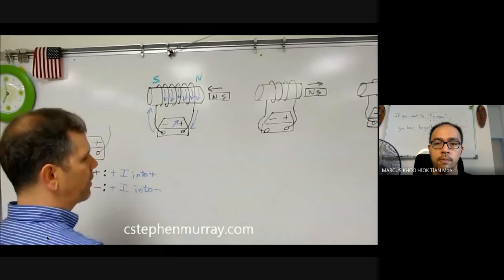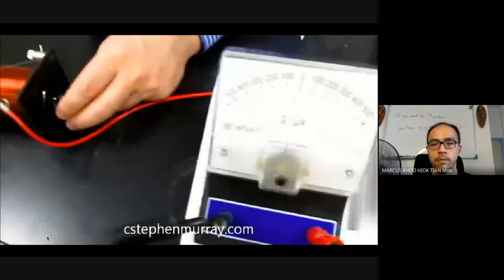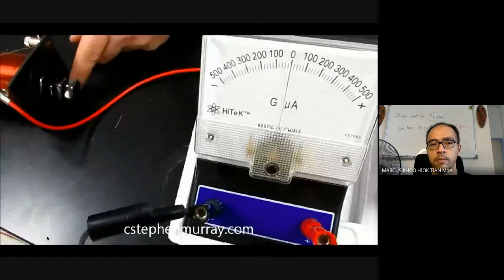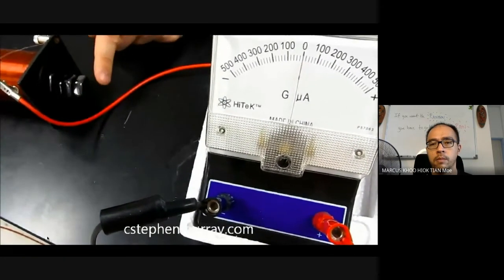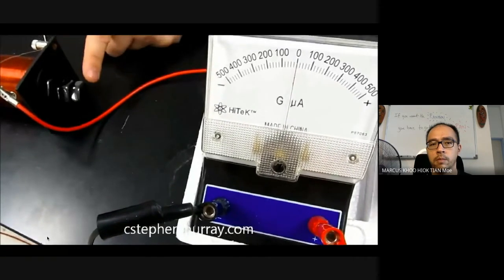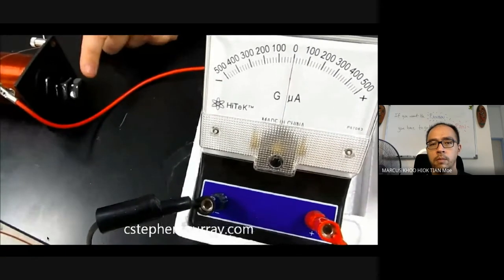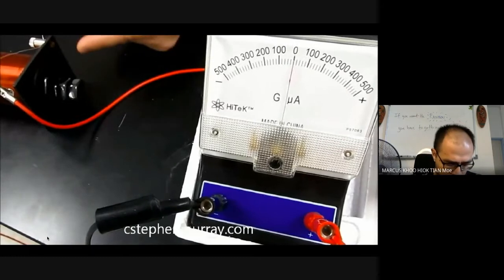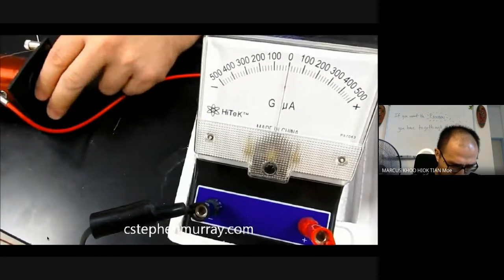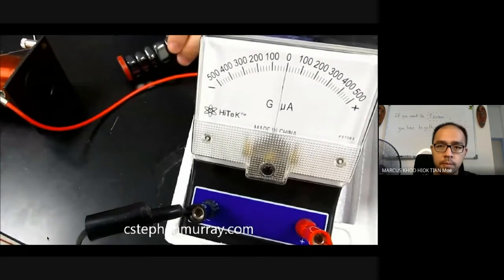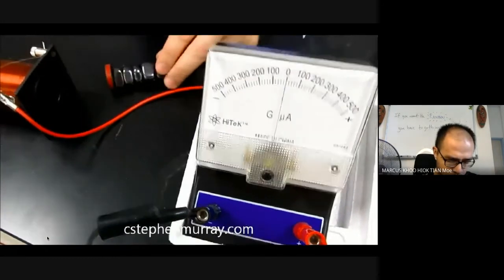Now let's take the north out, back to the solenoid. I have to also notice that while the stack of magnets is in the solenoid, there is no induced current. That's very important. This only happens when there's a change of magnetism, not when there's magnetism inside the solenoid. So here I go. I'm going to pull this out. Ready? And it read negative. Let's go back to our diagram.